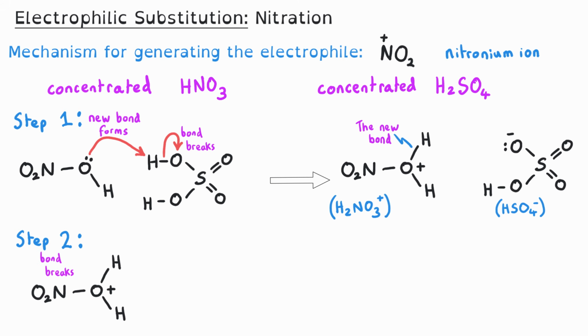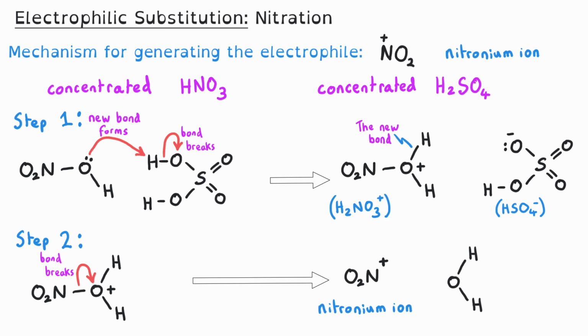And it's the oxygen atom, with it being positive at first, that takes both of those electrons from out of that covalent bond, taking them away from the nitrogen, and this oxygen becomes neutral. And in fact, what it becomes is a water molecule, which is why the generation of the electrophile produces 1 molecule of water. Meanwhile, the nitrogen, which had its electrons taken away from the covalent bond in step 2, is now positively charged. And this NO2+ is the nitronium ion, the electrophile for this mechanism.